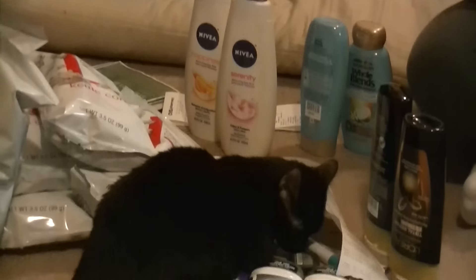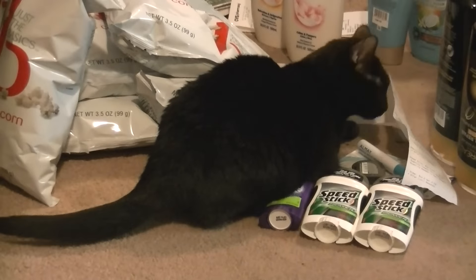I paid $12.03, which was a few cents less than the cost of one of these, so it was kind of like buy one get one free. But I did get a $10 extra buck back, so basically $2.03 for two of these if you include the extra buck. Really good deal, because Gillette makes really good razors.